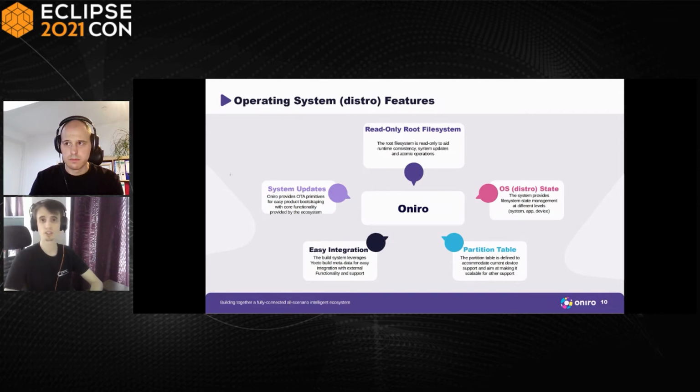The root file system is read-only, so that gives you assurances of runtime consistency, and it aims at helping system updates for atomicity. The platform also handles OS distribution state. It models the partition table in a unified way, and it also gives you an easy integration process for your hardware support.